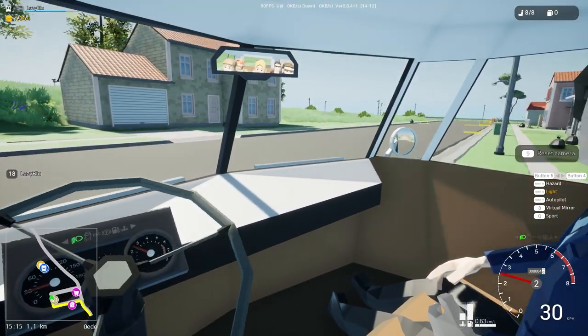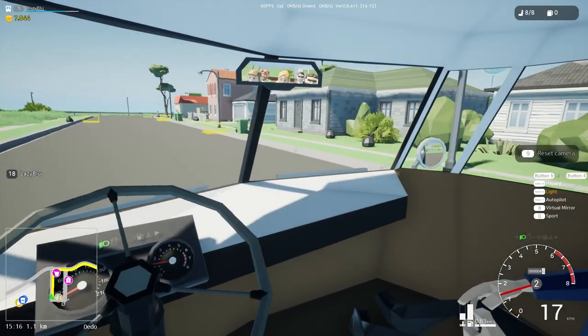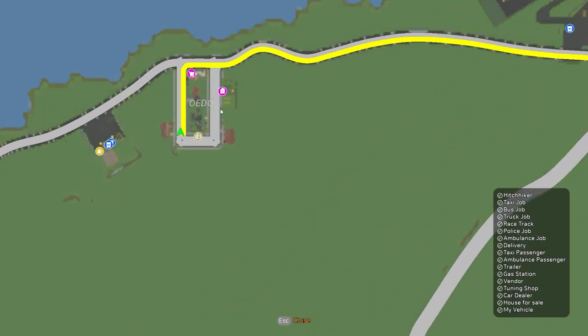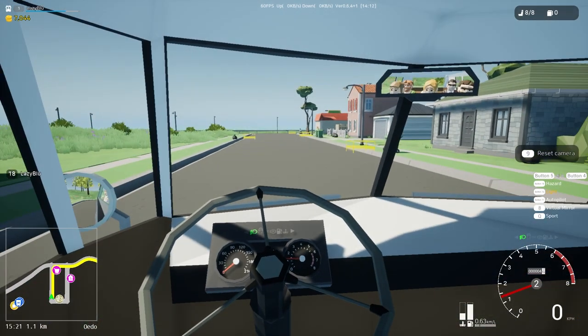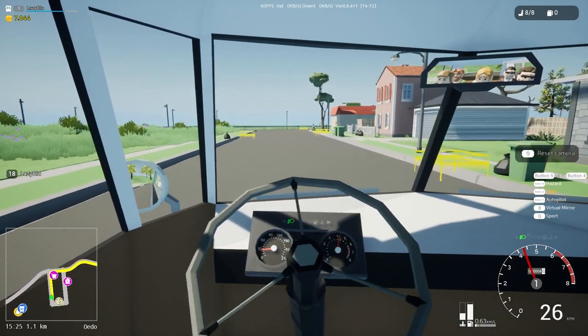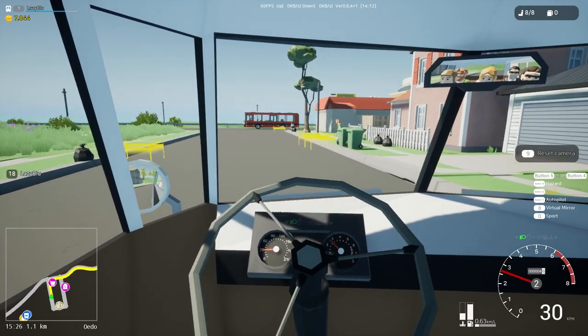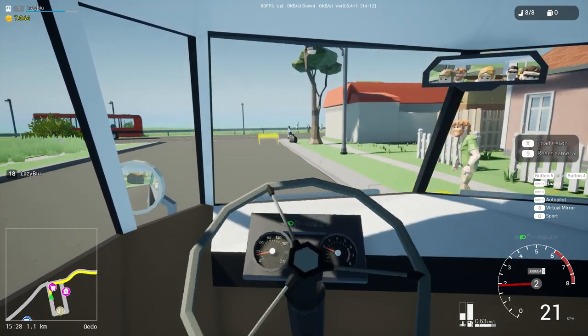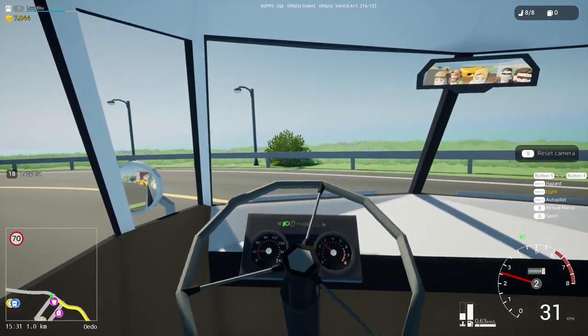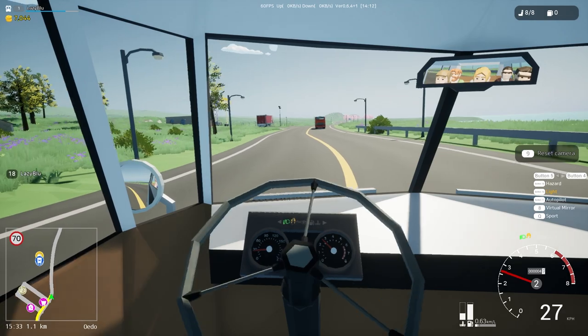Look over here. We are in, what city is this? It's a little town. We're up here in Oedo. That truck is parked right there. So if you go to Oedo, you might be able to get Bubbles Truck for... Whoa! What just happened? I just started recklessly driving out of control.